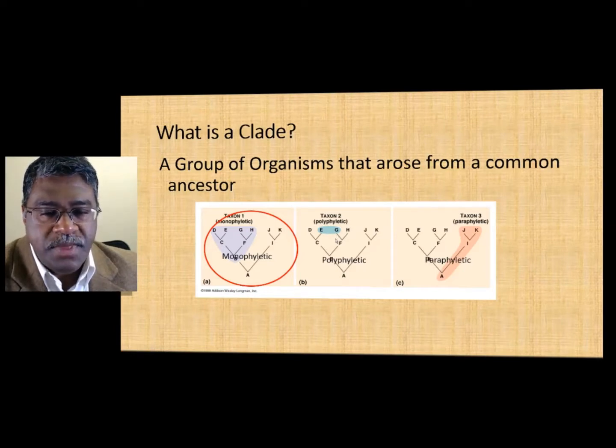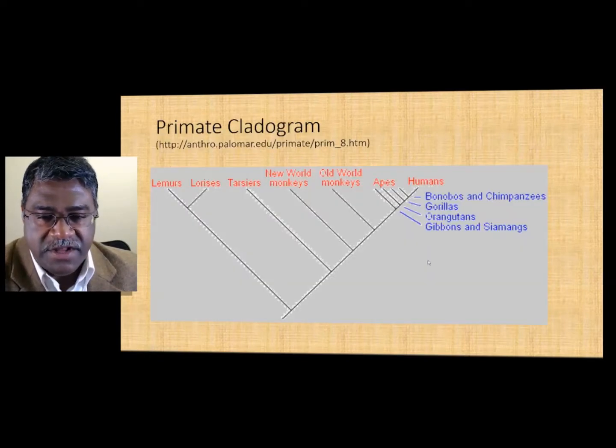a polyphyletic taxon, where you see there is a clade whose synapomorphies or similarities arose from species that come from two different organisms. That is polyphyletic. And paraphyletic is where the bifurcations can all be traced to a common ancestor. So, for example, this clade consisting of J and K, yes, they arise from a bifurcation, but they can be traced to a common ancestor. So that's paraphyletic. Okay, so monophyletic, polyphyletic, and paraphyletic.